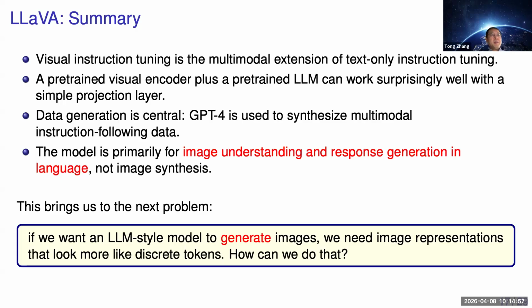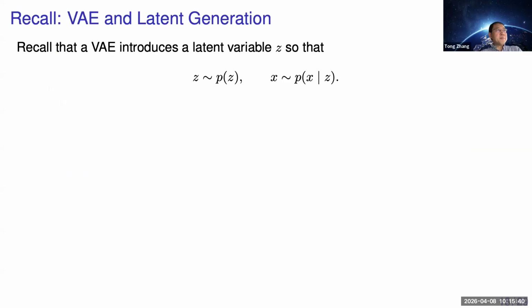But what we will talk about today is another approach which can be useful for some other applications. It was also used by OpenAI for a while. Essentially, they generate images using transformers, but the image representation needs to look up discrete tokens. Once you do that, you can do generation of these discrete tokens just by using a sequence model. So this is the next question we will talk about. Of course, we already mentioned that what achieves this is VQ-VAE. So let's look at that.